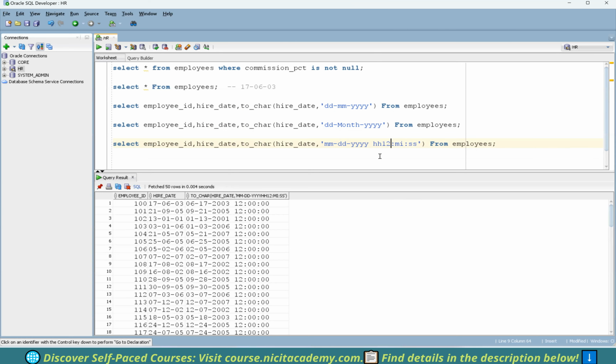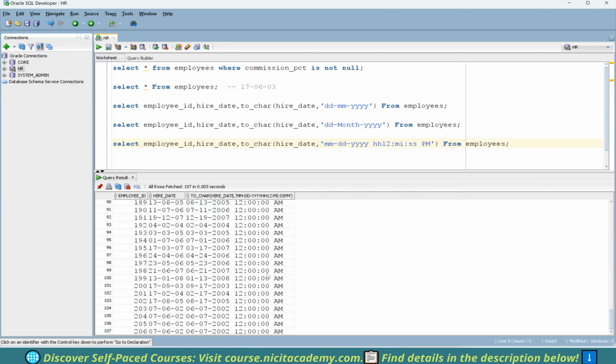Then you can put AM or PM, so it will show 12 AM like this. This way you can display whether it is PM or AM. So different ways. That means we are converting the date column into a character and displaying it.